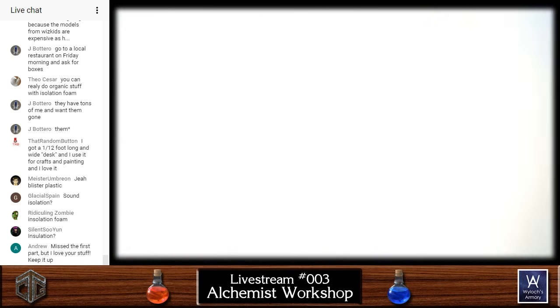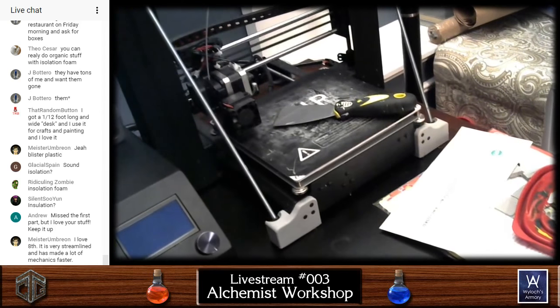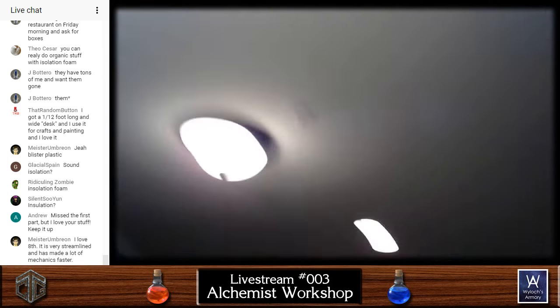I'm trying to think if there's anything else I can show you guys for the evening. 3D printing. I don't know if you guys are into it or not, but this is my 3D printer, and I love it. There's a Kickstarter that just finished for something called Necroplex, which I'm having a ton of fun with. It's like, if you love Legos and you love Warhammer 40K, you'll love Necroplex. But the printer has been great for me.